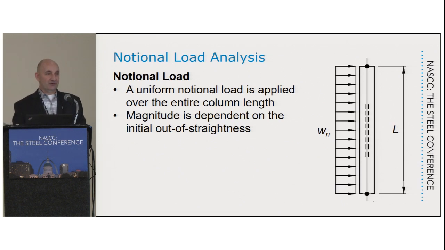Okay, I talked about notional loads earlier for the direct analysis method, but we talked about point loads, concentrated loads at the level of the floor to simulate the out of straightness of the frame. Now, in this case, if we have a pin column, we can do the same thing, but in our case, we're trying to simulate the moments in the column due to the out of straightness of the column. And to best do that, we would apply a uniform load through the entire height of the column, like I've got shown, W sub n, in the figure.